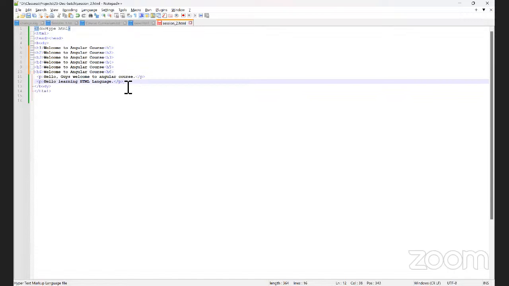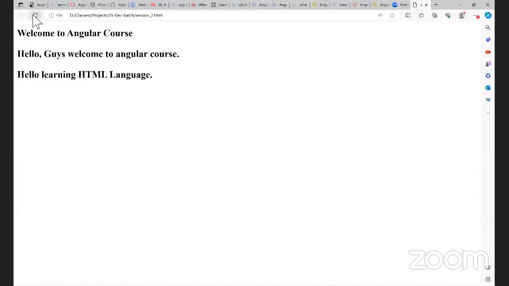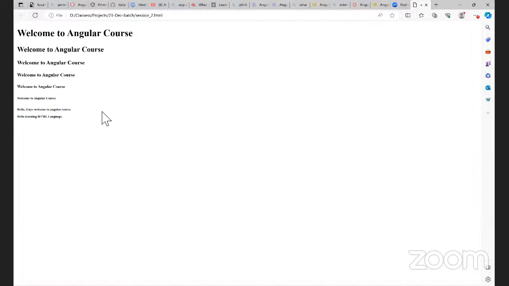Yeah, so we have modified, we have used all the 1 to 6 header tags, and I'm saving, and let's check in the browser. Refresh it. See here, we are able to see welcome to Angular course. It is the H1 tag.